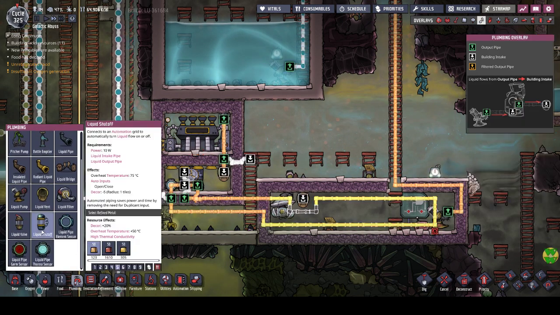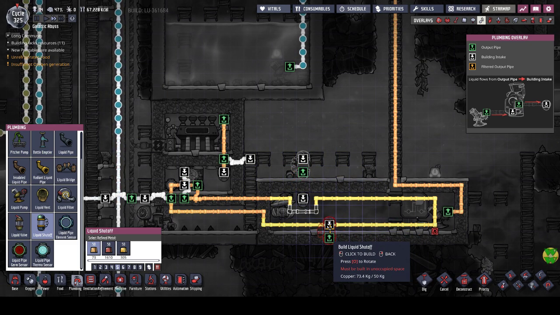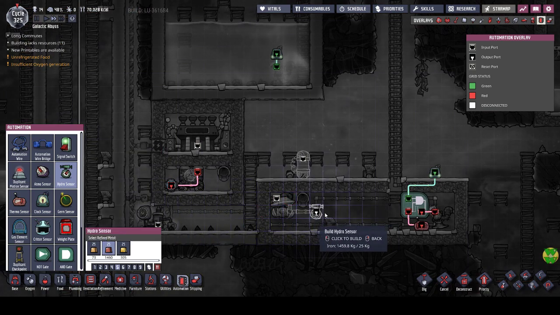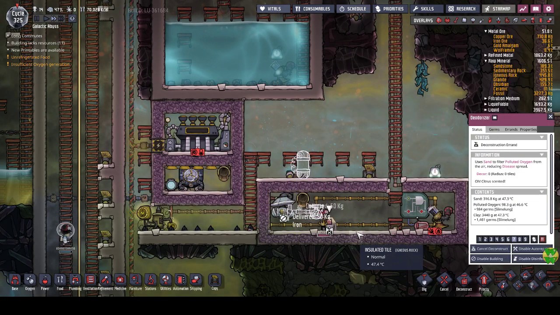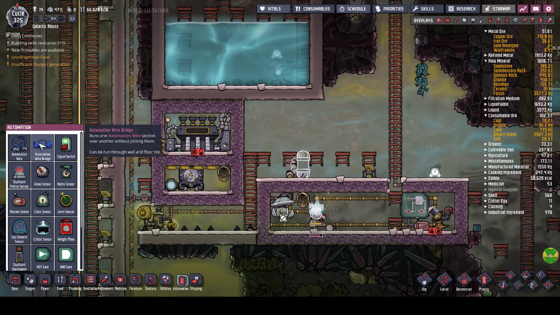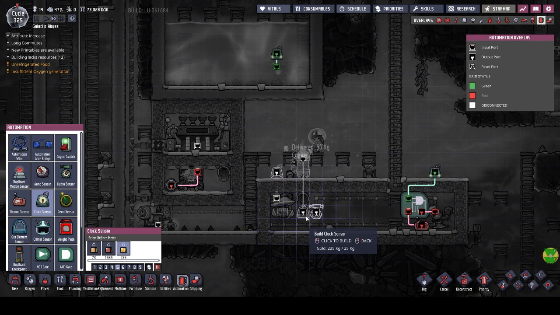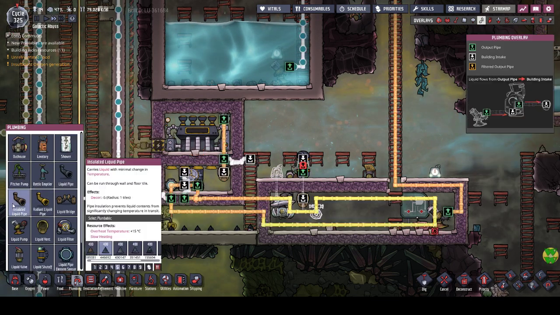So, let's see. We want a liquid shutoff here. That'll be shut off if this hydro sensor detects water in the second block, I think. Might have to change that at some point, but I think that'll work. Ooh, I'm going to connect this to a clock sensor so that I can control it. Okay, and then... Alright, you guys just need to eat.